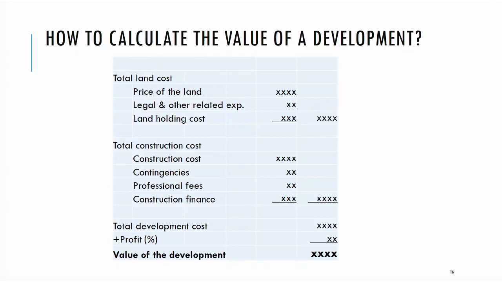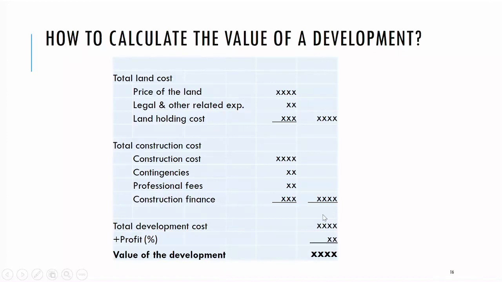Right? Good. So you know the total value of the development. For example, you develop a commercial office building, and your plan is to lease it out. You know the price per square meter, and you can calculate the value: net operating income divided by cap rate. That's the value. And then you can calculate the total construction cost.